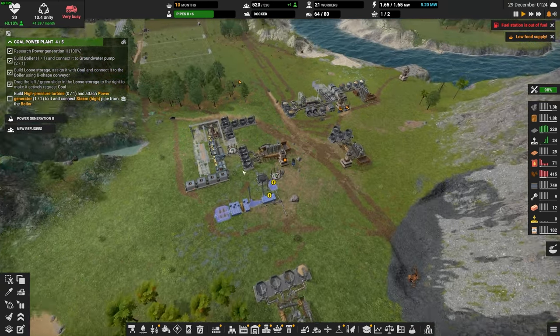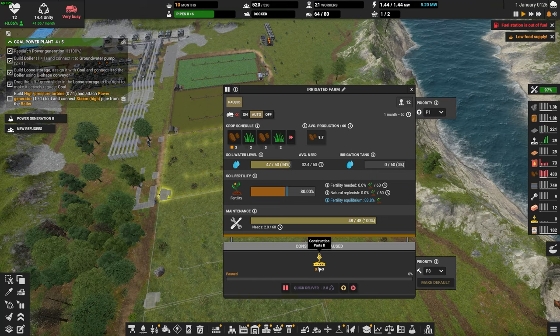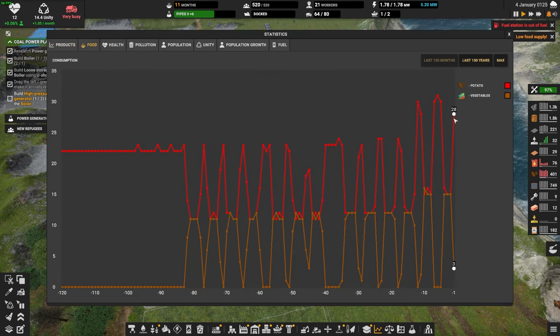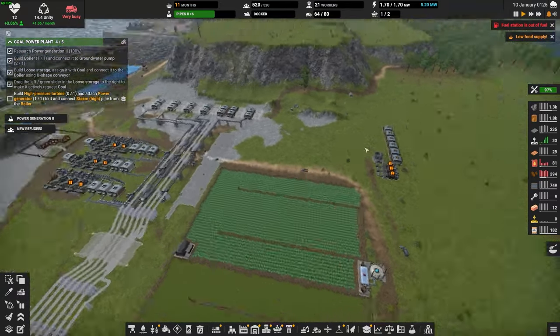Once we get those construction parts, we're going to go immediately and build this farm here, because with this farm, we'll have sufficient food. We're trending downwards on our food production right now because we're just not producing enough. We're consuming way too many potatoes here. That's definitely not good. That's not good at all. And what else have we got going on?